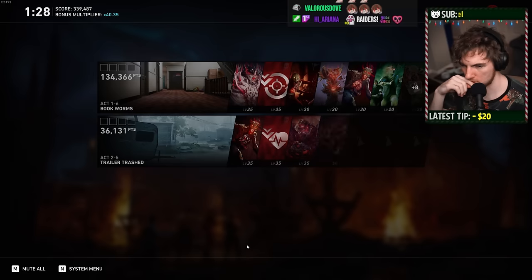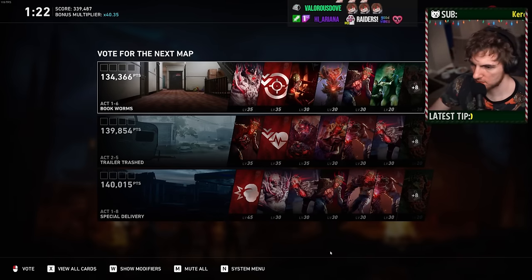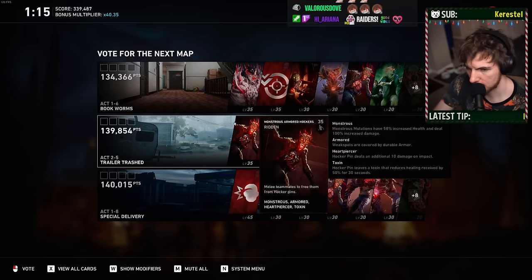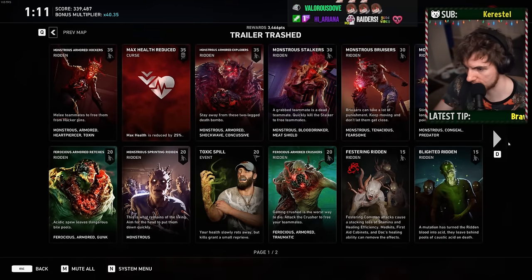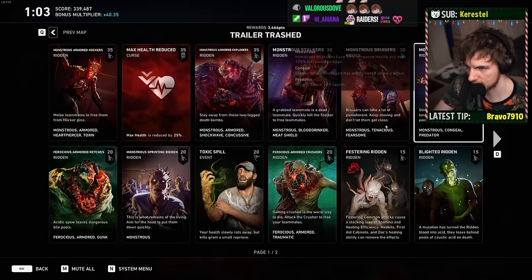Bookworms. Ooh. Trailer trash. Nice. Special delivery. Swap speed, reload speed. What do we got here? Max health is reduced by 25. Okay. Noxious fumes on special delivery. Honestly, trailer trash ain't looking that bad. There's a lot of things. That open area is kind of annoying, though. It is open, yeah, and it's stingers and stalkers.